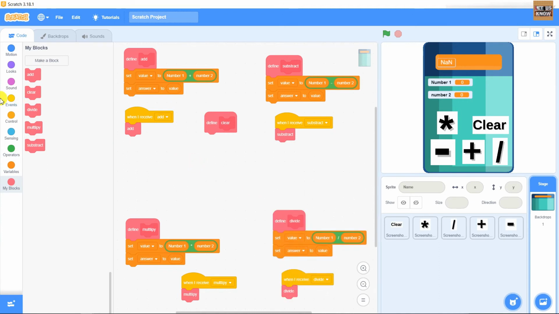So now we will start the code for clear, and here we will again duplicate it. The code for clear is not very easy.